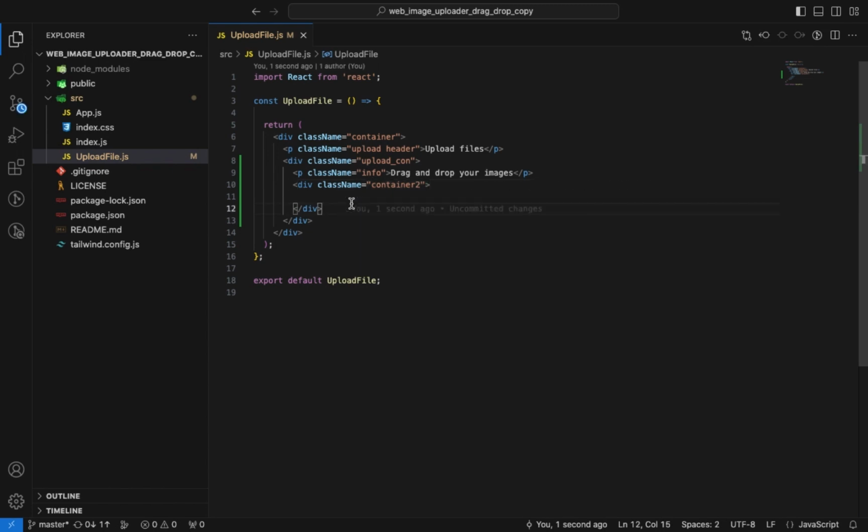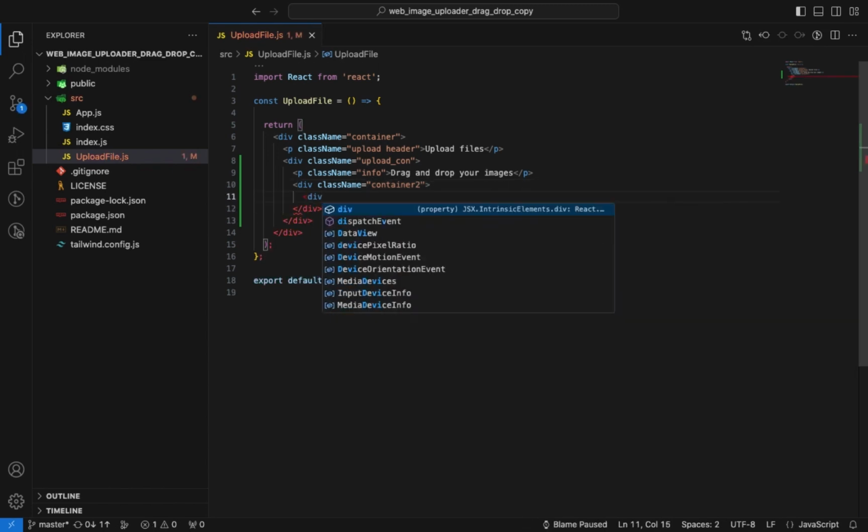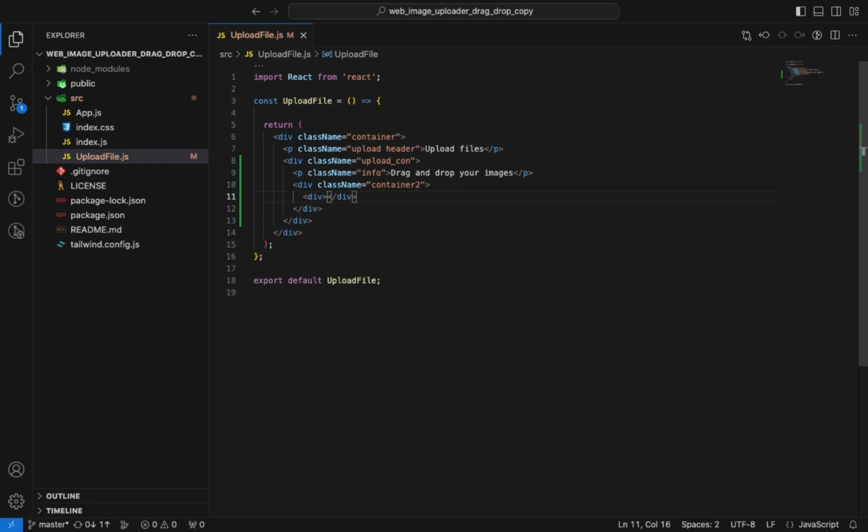Then next I want to create a container for each input, for selecting files and folders. So I'm going to call this input container.